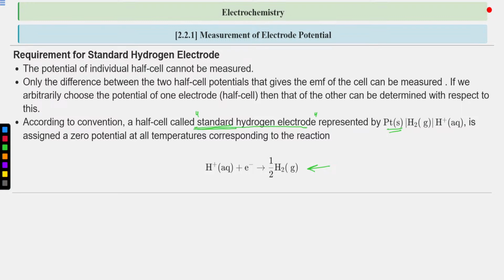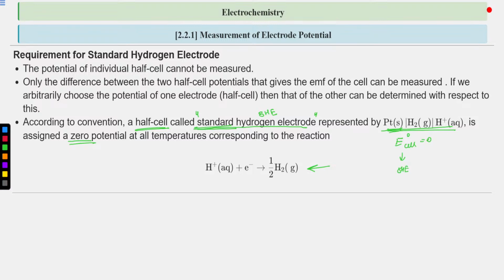So basically this is the standard hydrogen electrode, as the name says, standard. If you note anything in which the word standard has been added, that means we are considering the standard states. Here we are talking about a cell. So the standard hydrogen electrode is basically a half cell first of all, and the potential you will take for this SHE will be zero. That means E naught for this cell will be 0, for the SHE half cell.